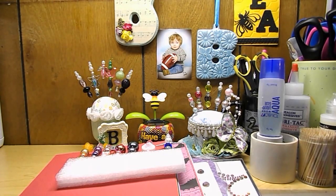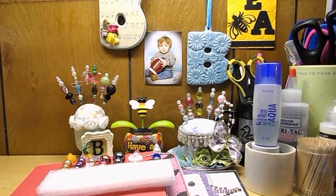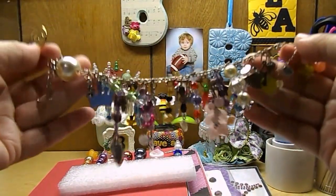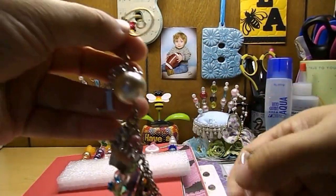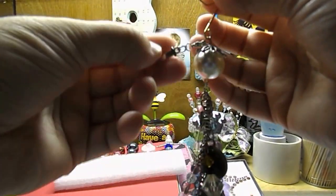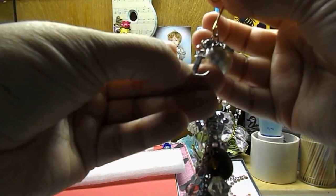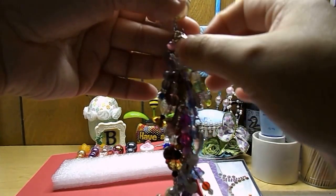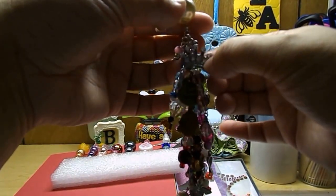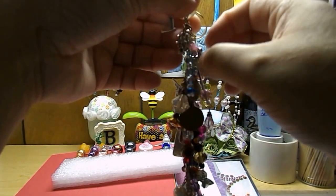Then we had to make a chunky charm. And I will tell you, I've never made one ever. So this is hers. It is 6 inches long. It starts off with this cute hanger at the top, this big pearl with a bead cap, and this little charm that she can take off that is the letter L. And then as you go down the charm, there's a little girl. Every girl's a princess, so here's her crown. And then the word love.